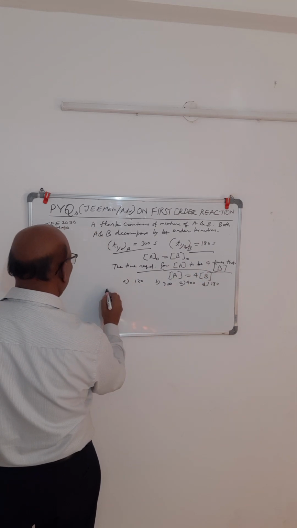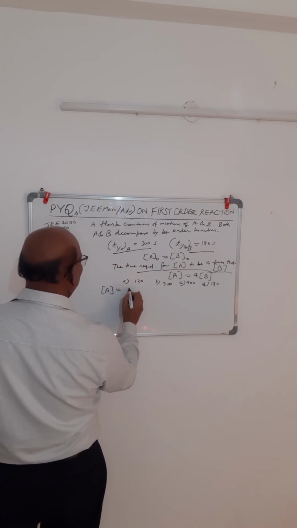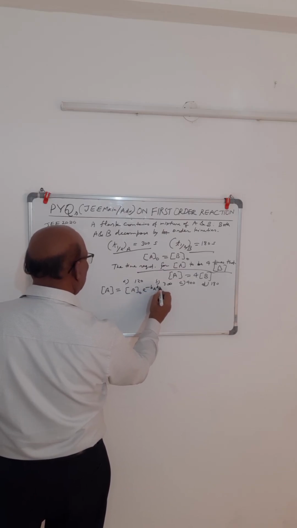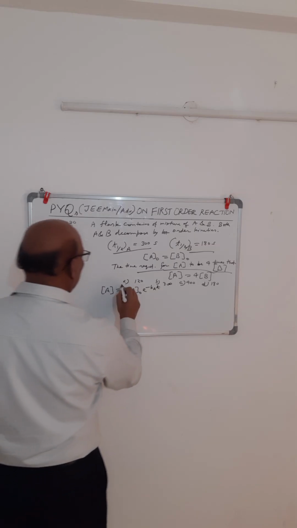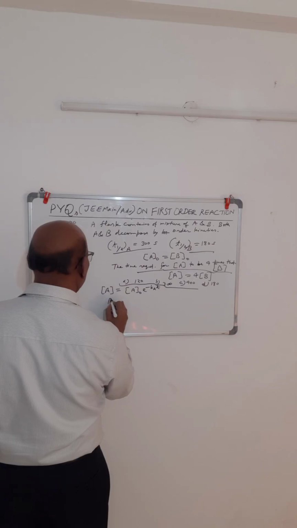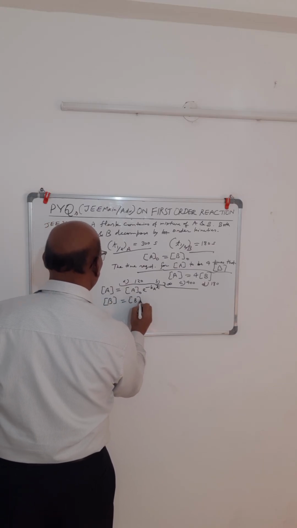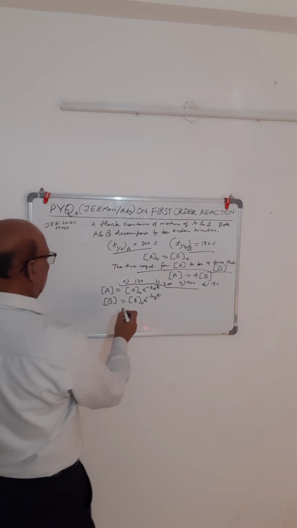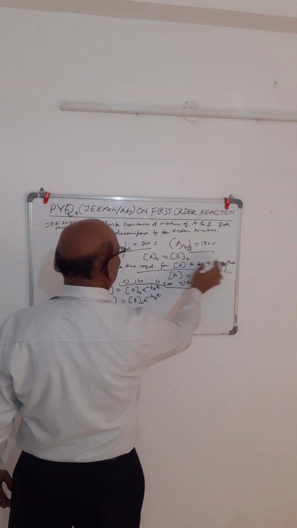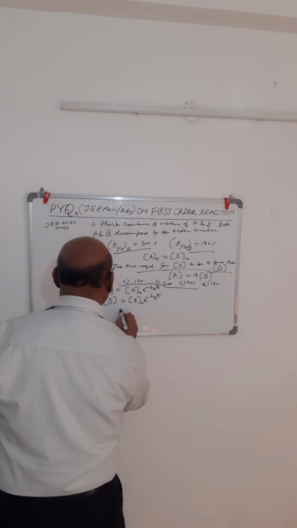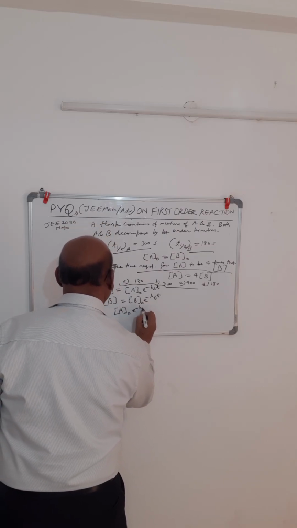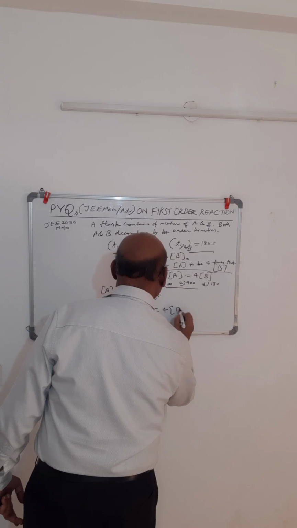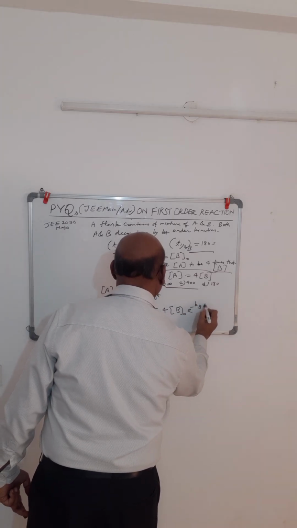So for a first order reaction, our formula was that concentration of A varies as initial concentration of A into e raised to the power minus kAT. Suppose kA is the rate constant for A, and we can write that concentration of B varies as B naught e raised to the power minus kB into T. We have to find the condition when A becomes 4 times B. That means A naught into e raised to the power minus kAT will become equal to 4 times B, that is B naught into e raised to the power minus kBT.